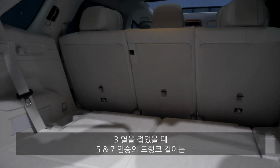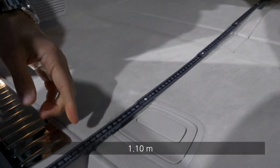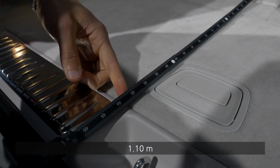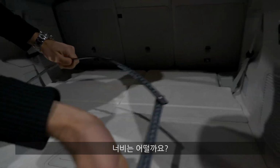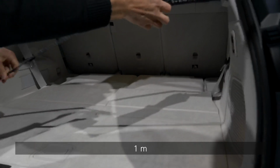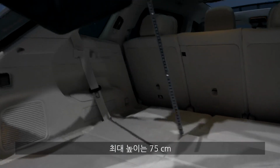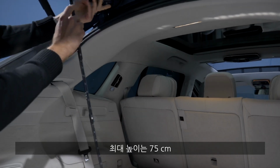So, and then the normal length, and this is the same of course for the 5 and 7-seater here, is about 1 meter 10 or 43 inches. And the width, let's see if that is like the standard measurement. Yeah, it is a good meter or 40 inches. And the overall height for this trunk, let's take a look here, about 75 centimeters or 30 inches.